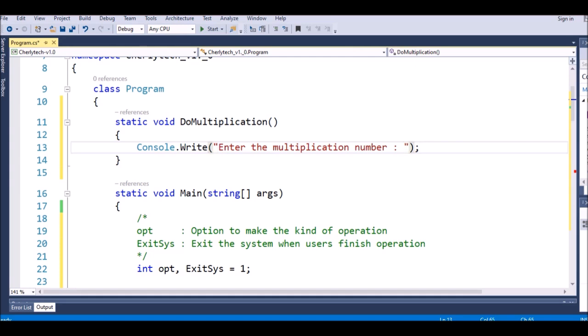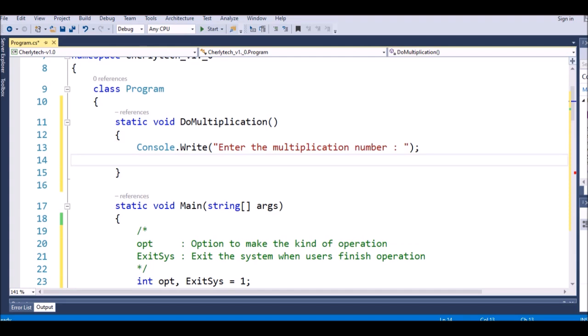So after you said that, you have to declare the variable, right, to get a value from the user.